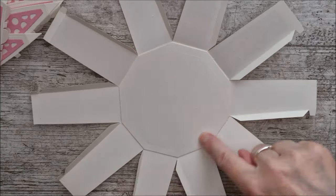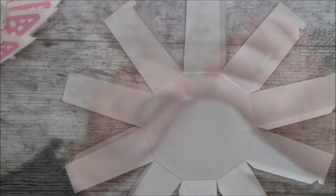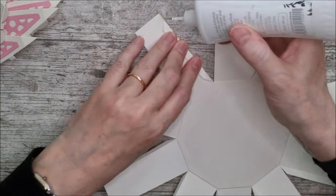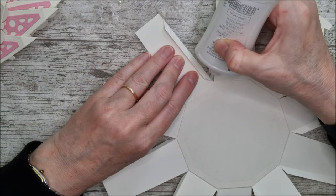Whenever the glue has grabbed on all of those, then you can go ahead and put glue on all of the side panels and glue all of these together. I will come back and add a piece onto the bottom there to cover the glue tabs as well, and I've done the same on my other little fairy house as well. But for now, I'm just going to add these sides to each other, just glue them on.